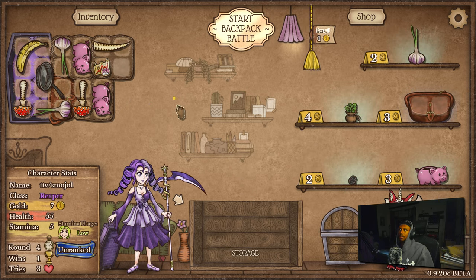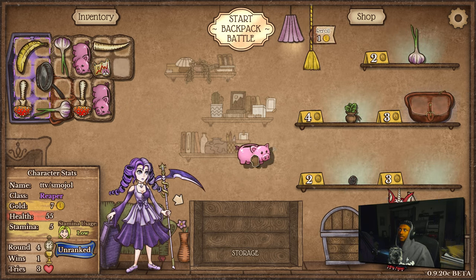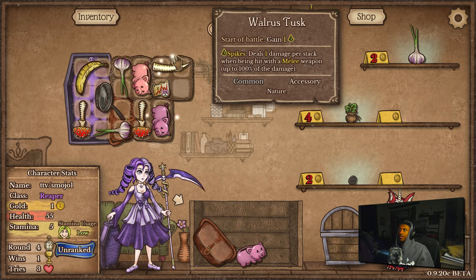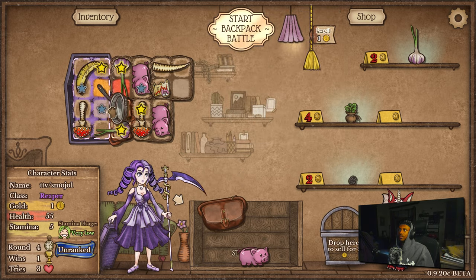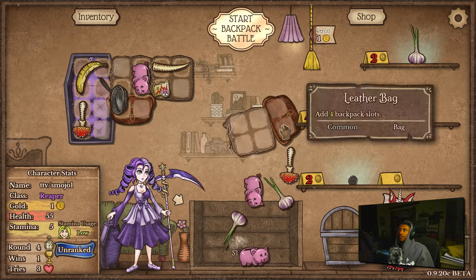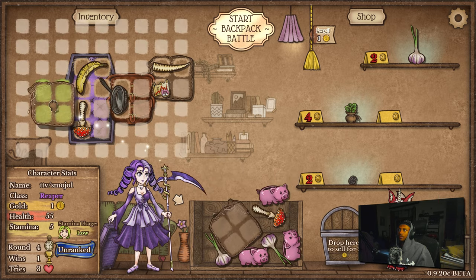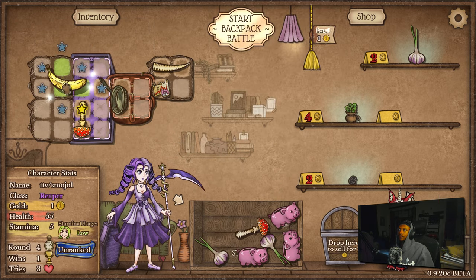Another pig. Yeah, I'll go both of these. I might sell the walrus tusks actually, to get that garlic for a little bit more damage. Possible.